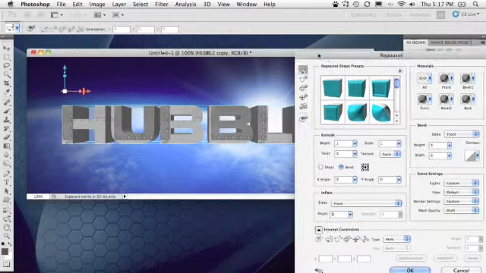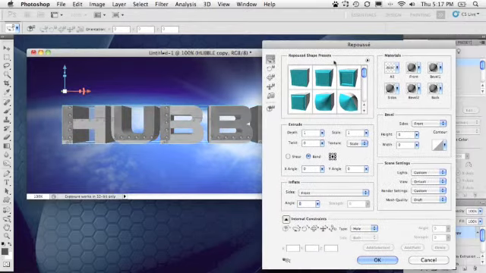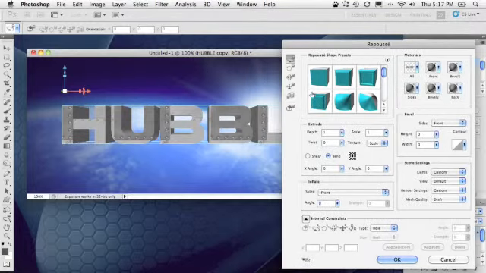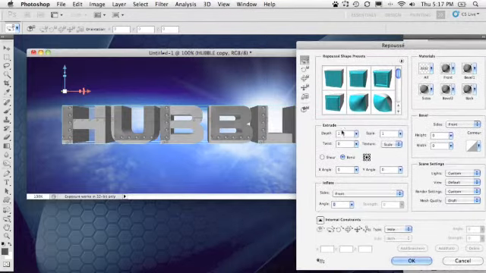So let's take it back to the home position, and let's apply a couple of things here. Now, I'm not going to have time, of course, to cover every single item inside this Repoussé panel, but rest assured, I'm going to have a lot of really cool 3D tutorials in the coming months when CS5 actually ships and people really start using it. But what we're going to do in this exercise is go into the extrude section and modify a few things.